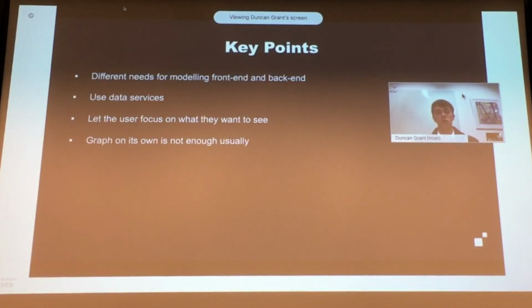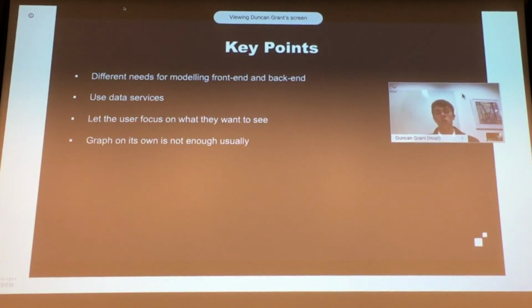So key points from this presentation really are, when you're looking at knowledge graphs, semantics, or linked data, there really needs to be a different model for the front end and the back end. Using something like data services, or if you're not using MarkLogic, some kind of microservice where you can get the data in the right format and separate those responsibilities for back end versus front end. It's very helpful and helps you to be more agile as you develop.